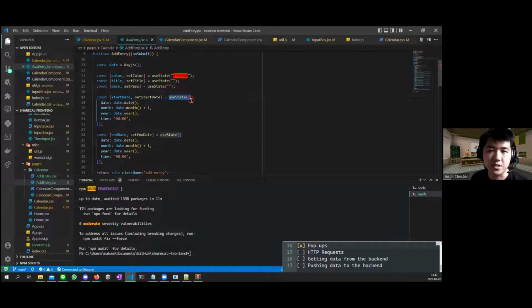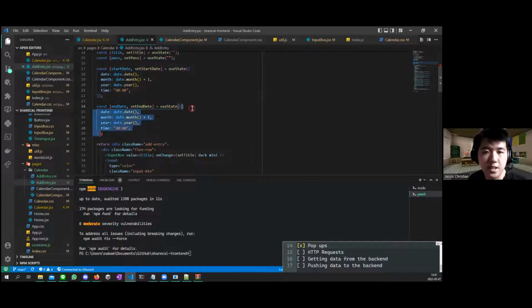You can see useState here. The date is the current date, and month is the current month plus 1, because again, the index starts from 0. And we have the current year, and we have the time, which is 00. You can modify this to the current time, but I left it as it is.